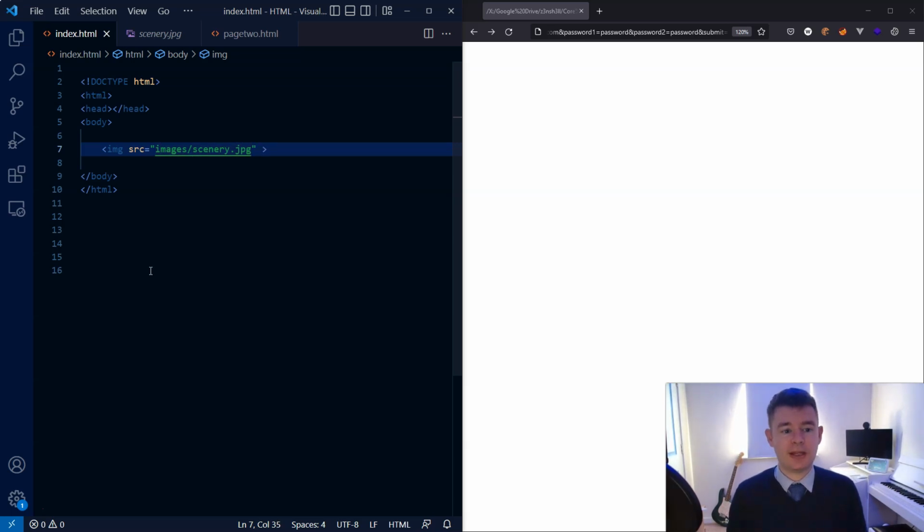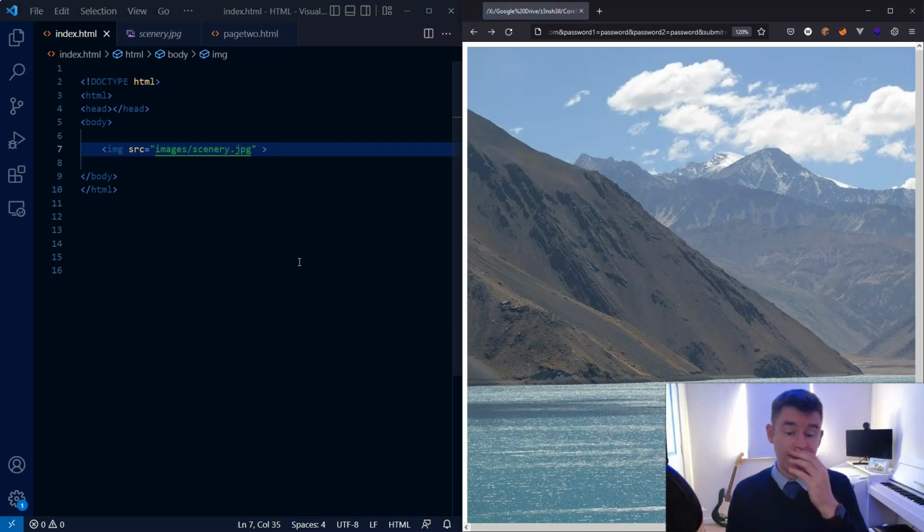We also need, and let's just test this by the way, so you can see it does actually load up the image, but this is bad practice because we're missing the second attribute, and that is the alt attribute. This specifies some text to be displayed if the image doesn't load. So maybe our source attribute is incorrect, maybe the image is missing, or the image doesn't load for whatever reason, we'll see the text instead. The alt attribute is also very useful if someone's using a screen reader. A visually impaired user is not going to see the image necessarily, but they might be able to access the text in the alt attribute.